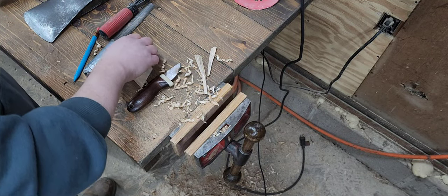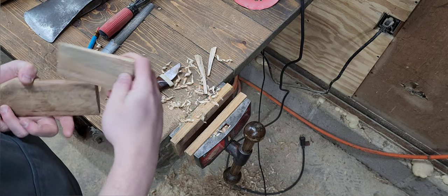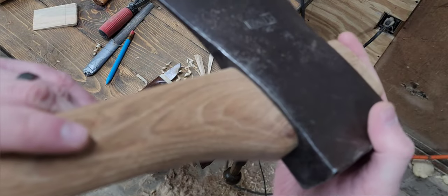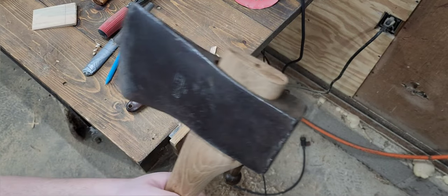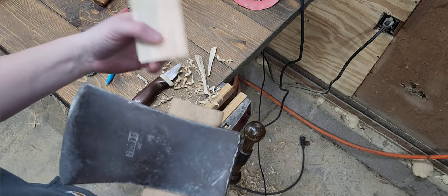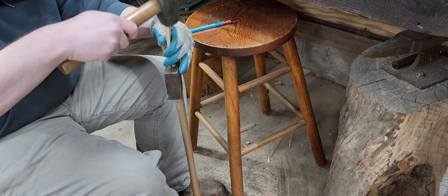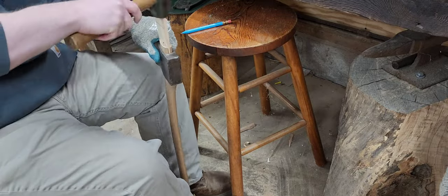One thing I'm going to do before I get that on there is measure when my wedge is going to be at full depth. That's good. Now I'm going to get you set up at a different camera angle, and we're going to drive this wedge in. Drive it down slowly. We're not bottomed out yet.